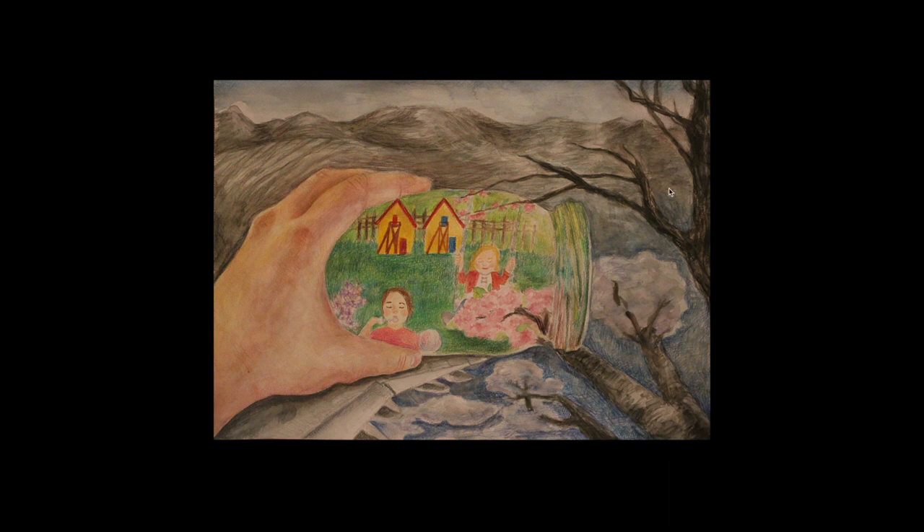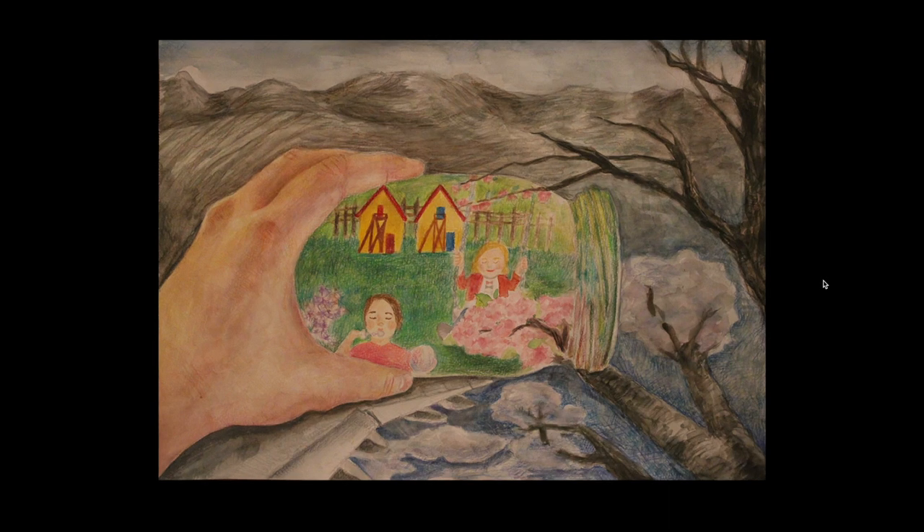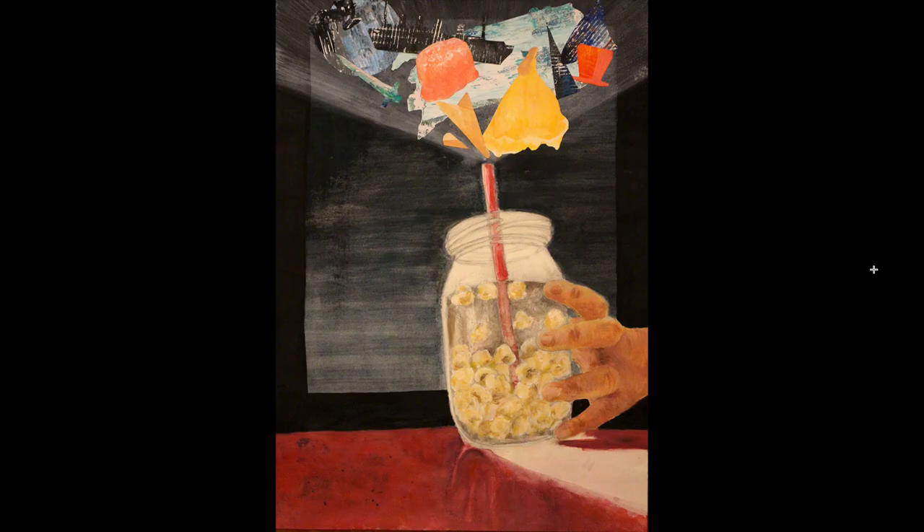This one is more black and white. My initial idea was to make this bottle look like glass, giving the feeling of seeing through it. This is another piece showing my dream of being a movie director - I loved movies and going to theaters. I decided to put popcorns in this jar to show that it's like a cinema, and I made the end of the straw like a projector so that movie elements come out from it.